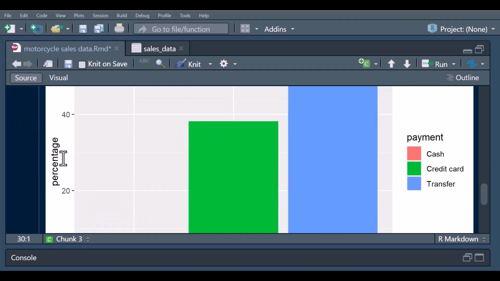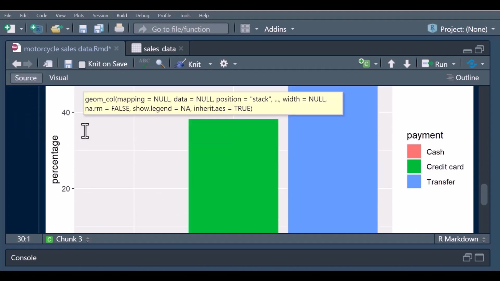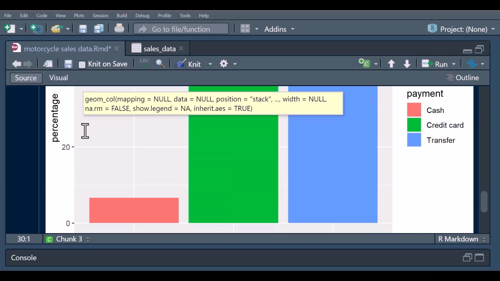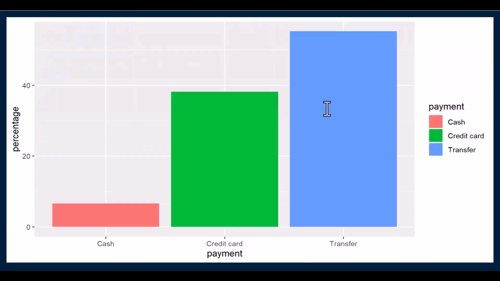So we already have our data visualized now. This is much better than presenting it in a table, and it is much better than the previous graph we created.